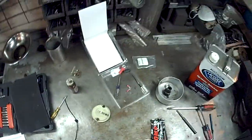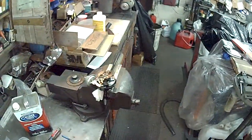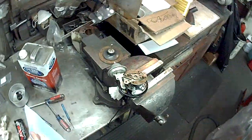So I'm gonna go to my little pile of springs. Pick that up. This motor, I keep finding more and more rebuilding mods that were not quite right.